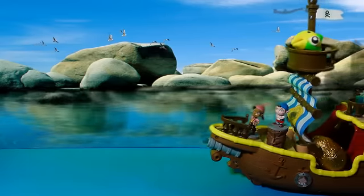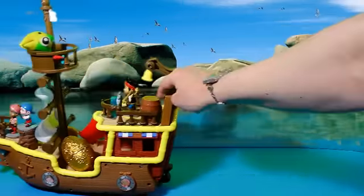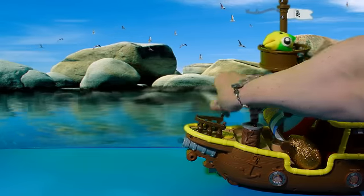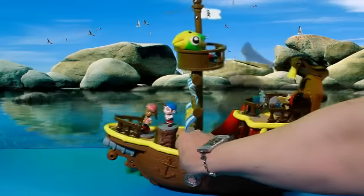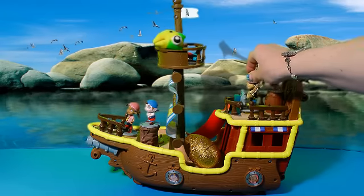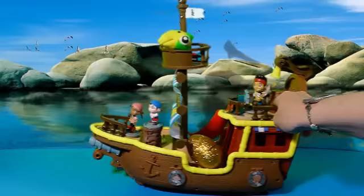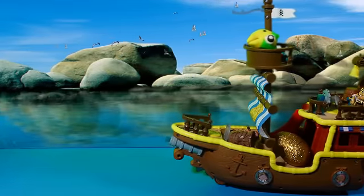One of the coolest things it does is it rocks from side to side as it pushes itself along the ocean of the Neverland Seas. We're going to show you some of our pirate friends. They don't come with this ship — what comes with this ship is Jake from the Neverland Pirates and a Scully. But we're showing you lots of other parts for this including how it works. Oh no, poor Cubby. We better go save him.